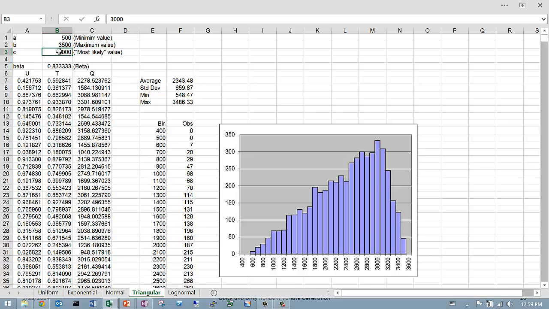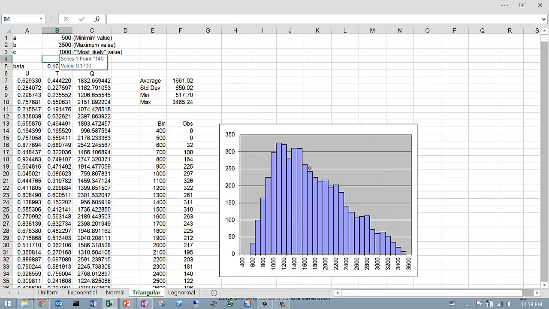Similarly, I could make this 1000, and we would have the distribution skewed in the other direction. So you can see the triangular distribution is a fairly flexible distribution. There are lots of different parameters that we could model with a triangular distribution using the different parameter values.